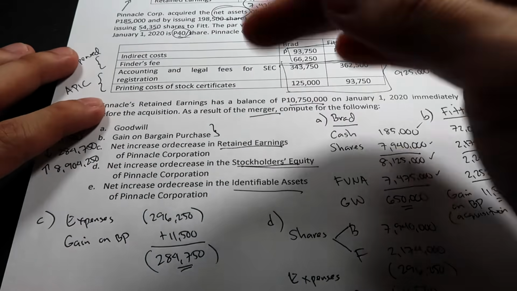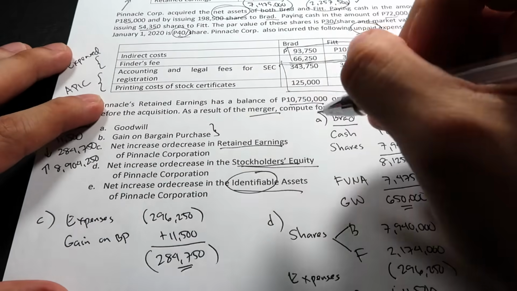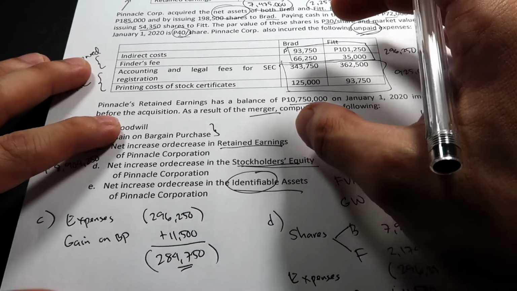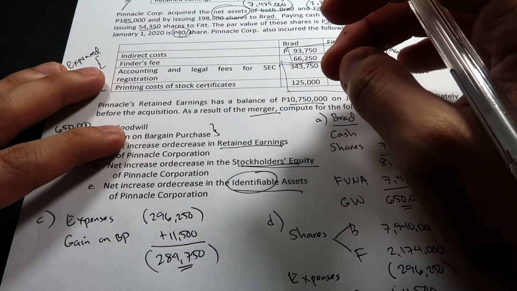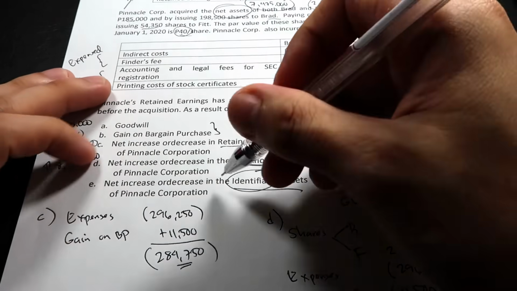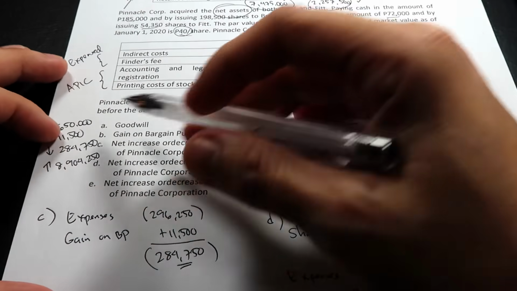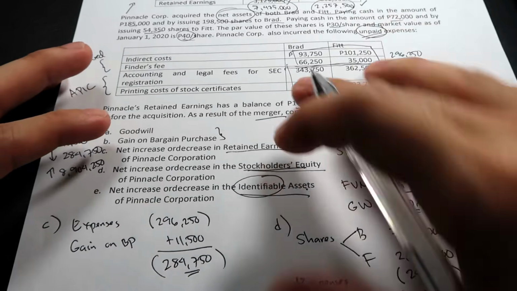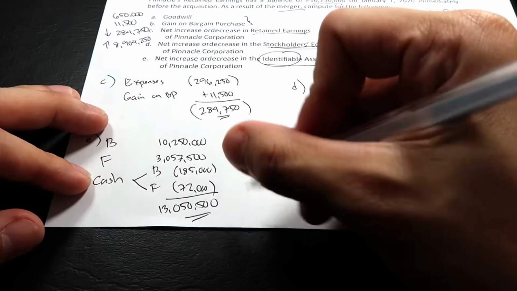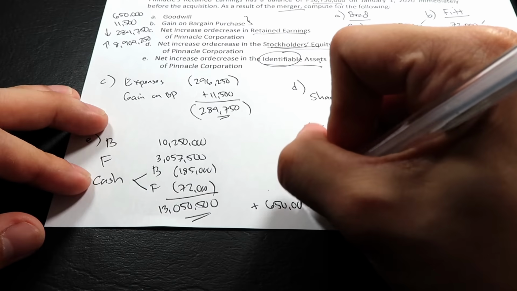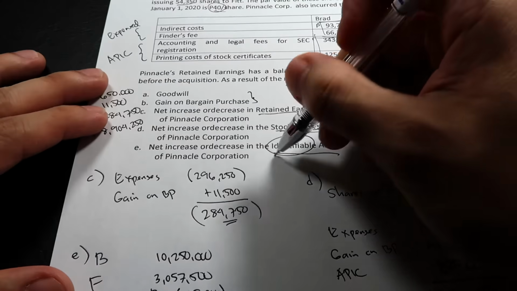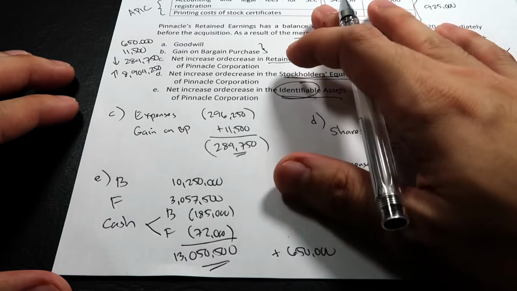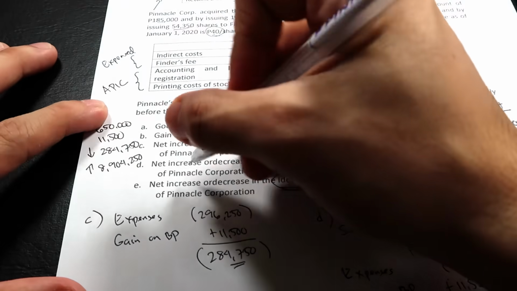Alright? Take note class, yung wording na ginamit dito is identifiable. Okay? By definition, goodwill is an unidentifiable asset. Okay? If ang nakalagay dyan, unidentifiable assets, obviously, answer mo is 650 yung goodwill. Right? If nakalagay naman dyan, assets, well, ang sagot natin, you add goodwill of 650,000 because the question is identifiable assets. Our final answer is 13,050,500. This is an increase.